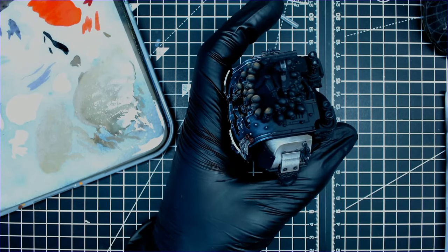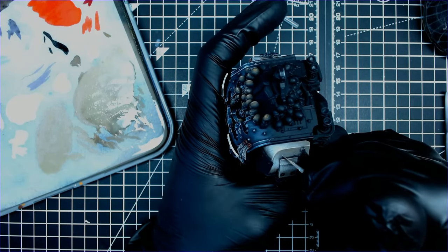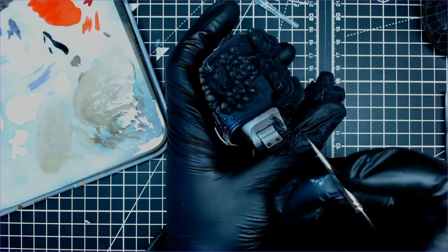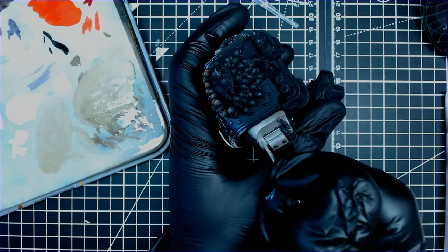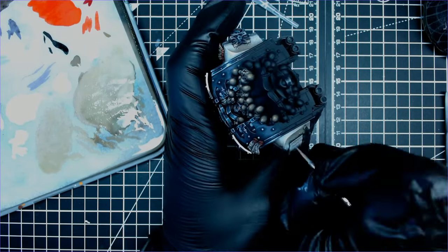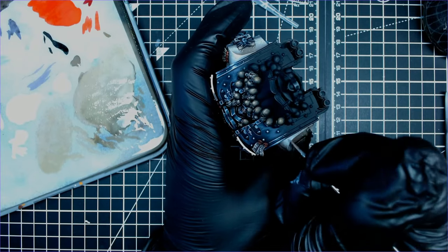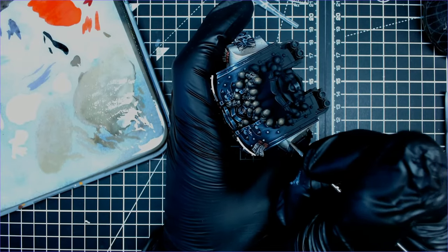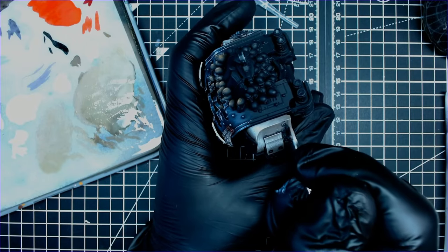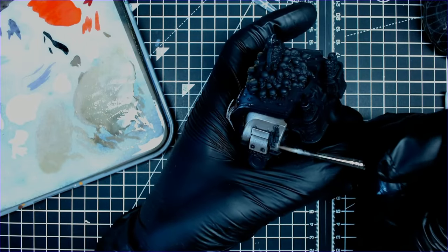I'm also just touching little catches of light on the very edges of panel lines or where the armour changes direction, just to really catch it and show off the sculpt and the edges of the model. Again, everything I'm doing several times because I'm working with such dilute paint. You just have to keep building it up and building it up.